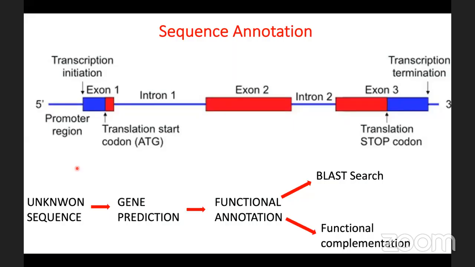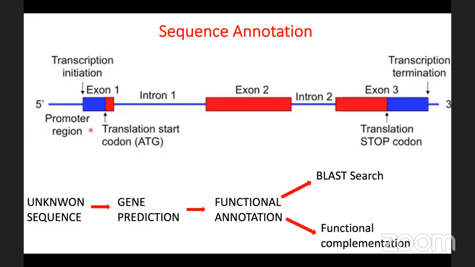Now finally, after sequencing, the most important thing, which is mentioned in the NCERT textbook also, and I was given this task also, is to make you understand what exactly annotation is. Before going into detail of annotation, I just want to draw your attention to this particular thing. This is basically the structure of a eukaryotic gene. A gene has some specific signature sequences or features. A gene should have a promoter. Promoter is a DNA sequence that guides the expression. If the promoter sequence is not there, the expression won't be there.